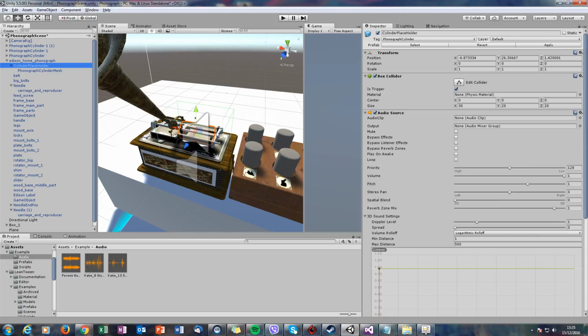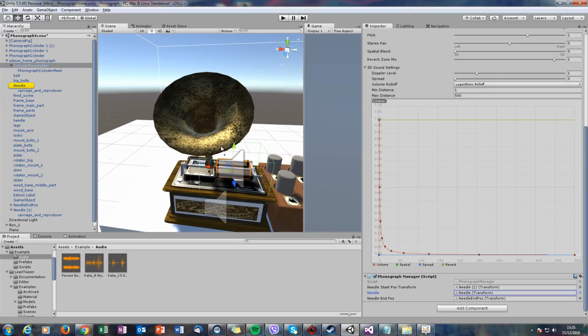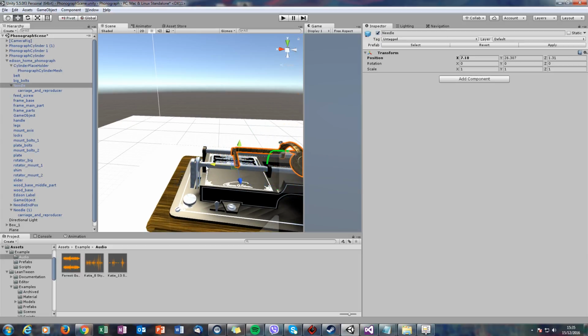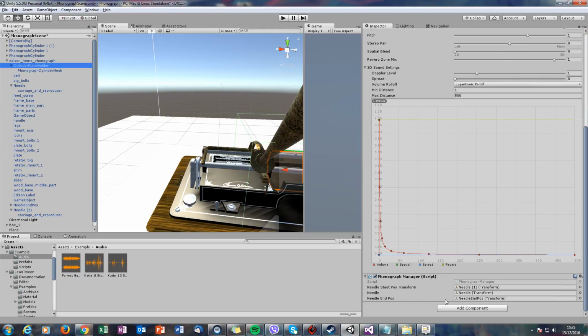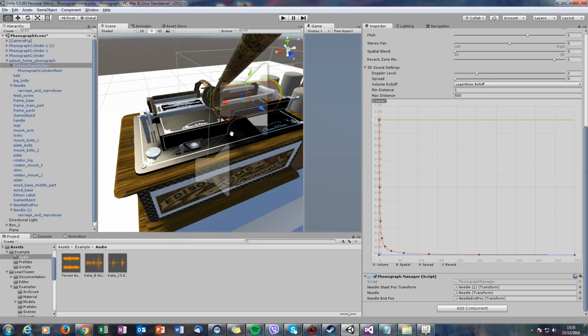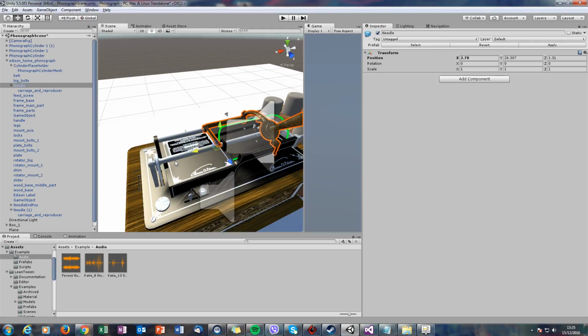So in the manager script, again forget about that first variable that we took out. All we need to give it is the needle, which is this big part here that moves. You select the needle. This is the part that slides up and down. So we give it a reference to that so we know that we can move it. And then we also just give it the end position. This is a serialized field, and the only reason I have that there is so you can adjust where you want the endpoint to be. For example, I don't know if you want the needle to stop here, or if you want it to keep going up to here, or if you want it to stop back further or something. So you can just adjust that yourself.